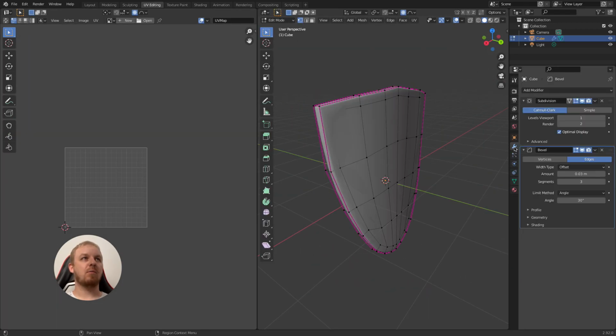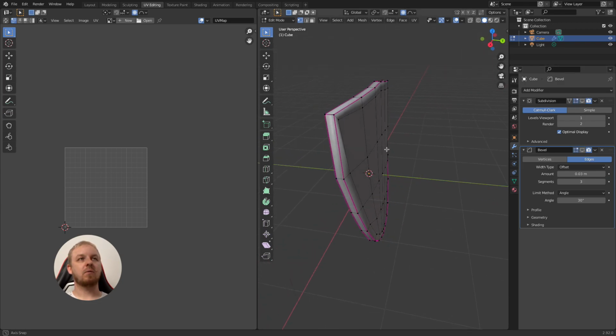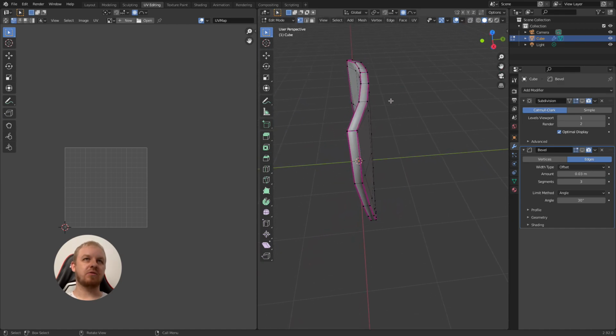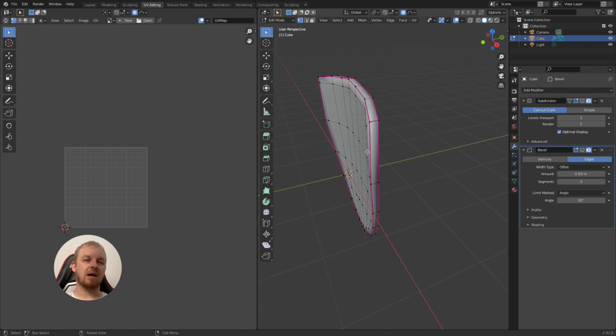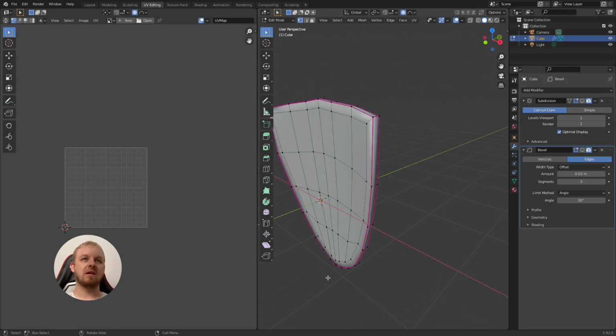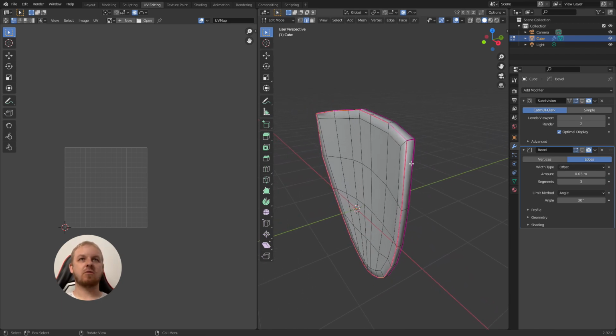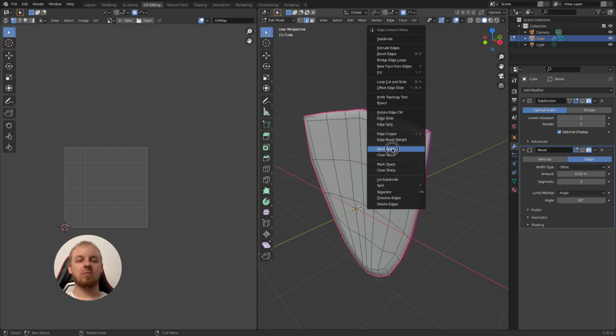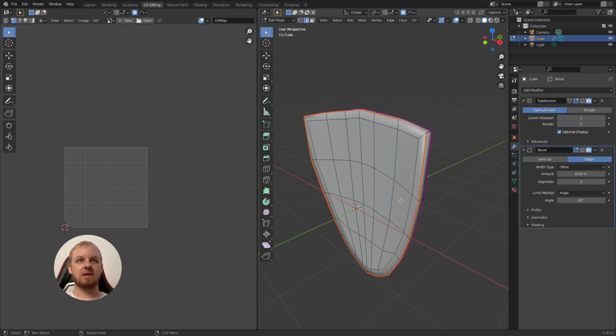So here is our mesh, and now you can use this UV editing workspace. As you can see, when I select everything, there is something here, but it doesn't make sense. I want to select the back shape of the shield. So go to edge selection and Alt click here. Because we have those creases, it is not visible like usually, but it is here. Right click, mark seam, and now you should see a different color.